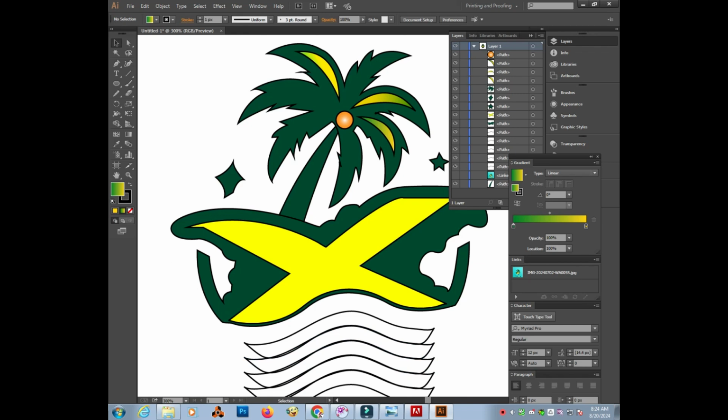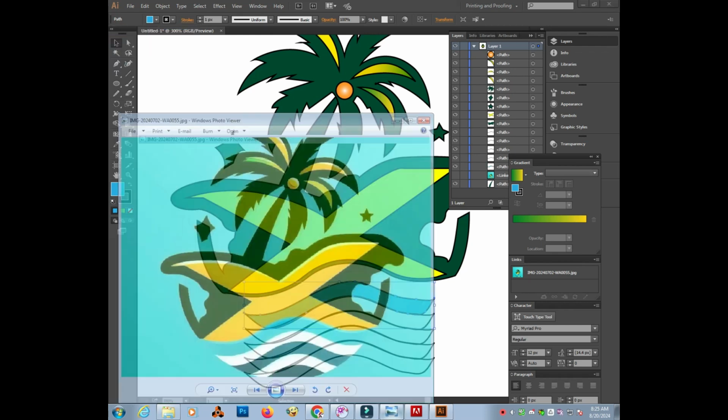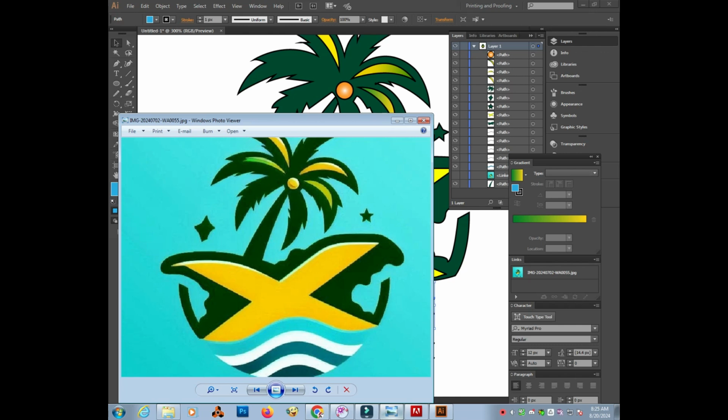Now for down here, it's the same concept. All we have to do now is just fill it with blue, which I think was this blue here. We can use this blue. I don't know why they need blue, but we can use blue. Let me see what we have there. We have white, then blue, white and blue.